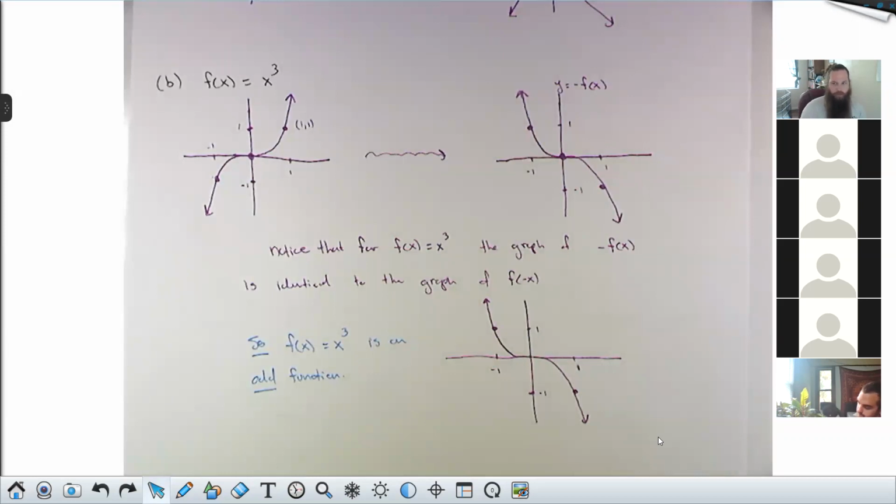Now, both of those statements can be rephrased in terms of a symmetry of the original graph. You don't need to do both of these transformations every time you want to check if a function is odd. Yeah, and Victoria's comment in the chat there is precisely what we were saying, right? That this guy, when we flip him over vertically, is the same as the guy we did before, where we flipped that same graph x cubed over horizontally. And if you look back at the definition of an odd function, that's precisely what it means to be an odd function, right? That flipping vertically is the same as flipping horizontally.